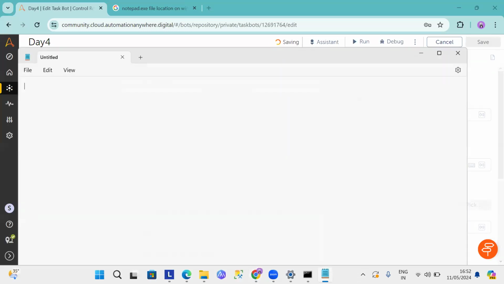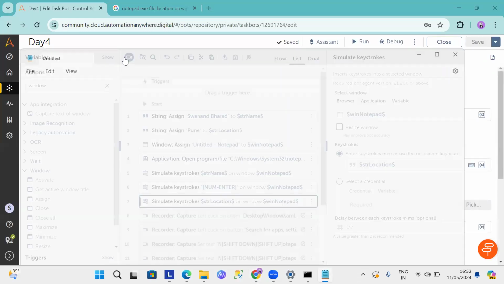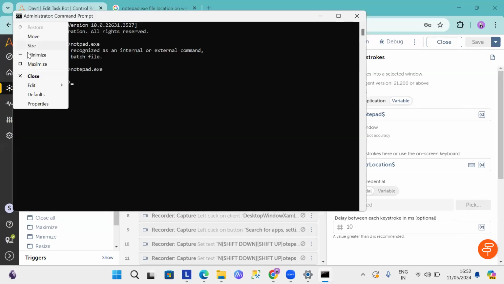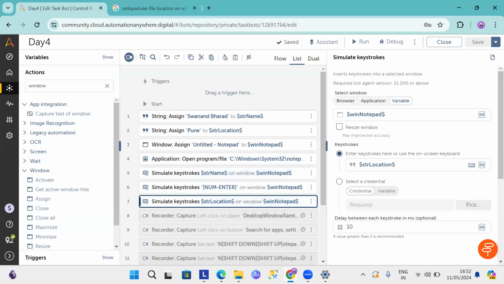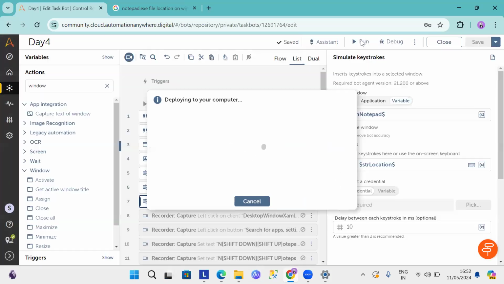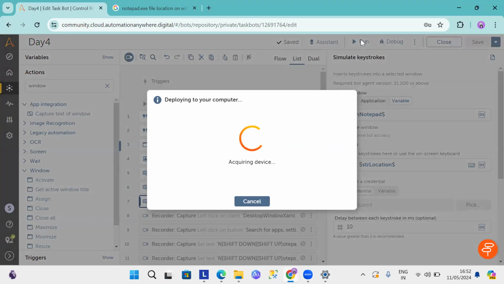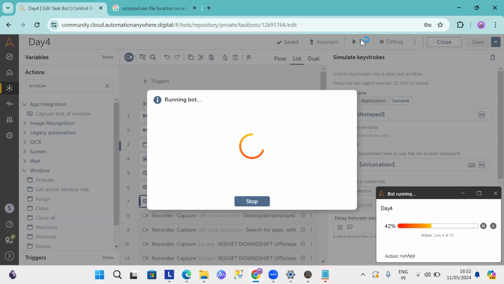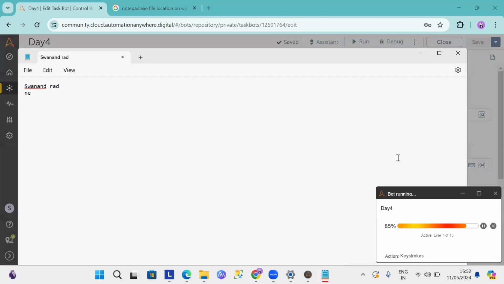Okay. I'm closing this window. I think we don't need this window now. So we can close, and I'm running. Okay.